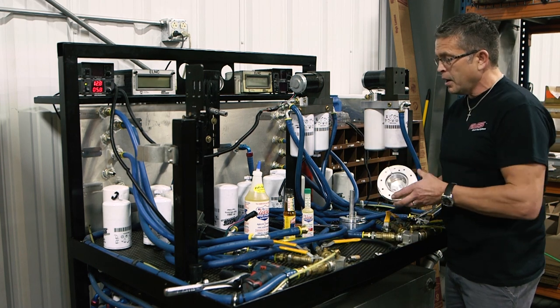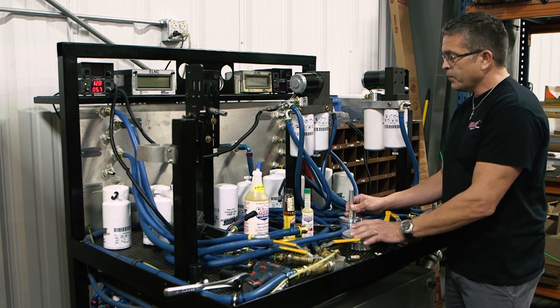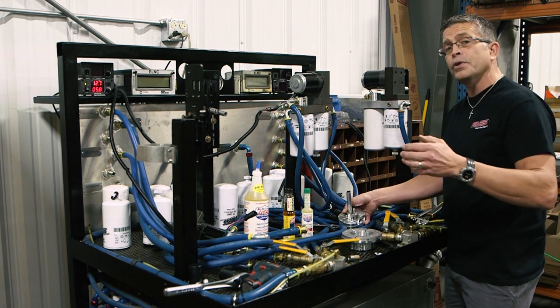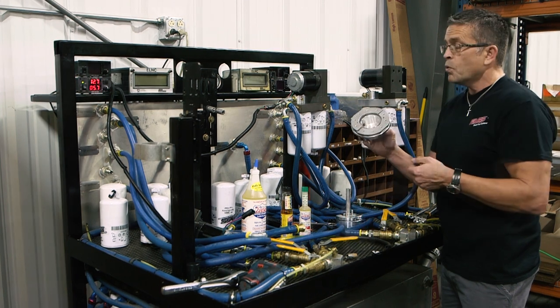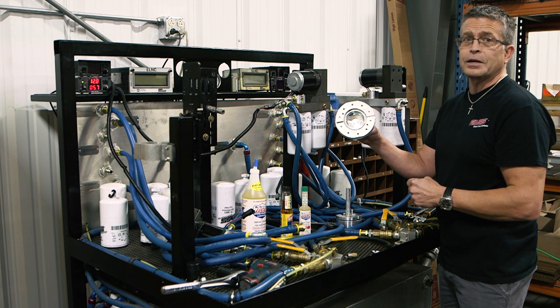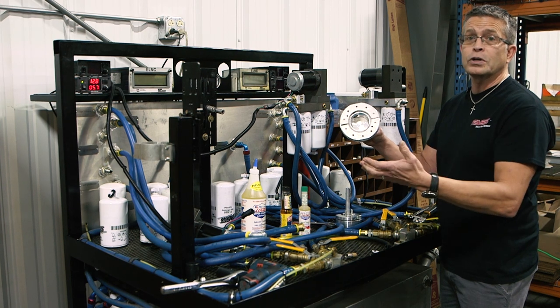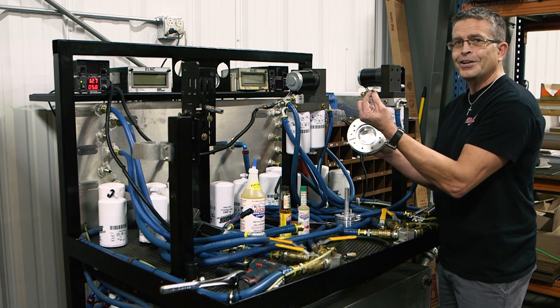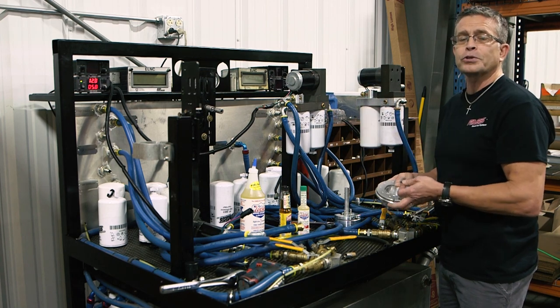I just wanted to show you what we're doing. There's a standpipe in it like this — we don't have a problem with it returning, and it may increase pressure a couple pounds. We're not trying to sell our sump; we're just trying to sell this open bowl concept. There are others out there doing the same thing. It works great, works great without blockage. Thank you very much for your time — hope this helps you out.